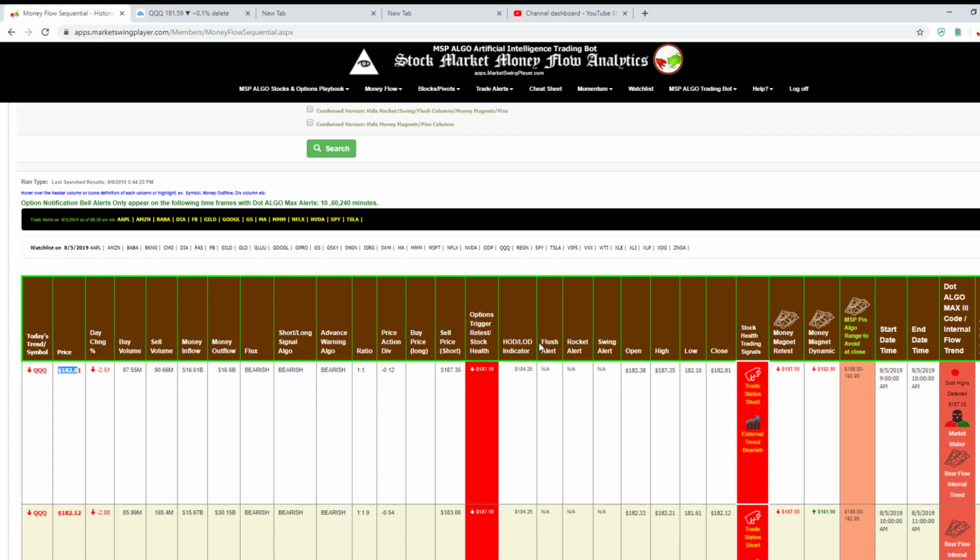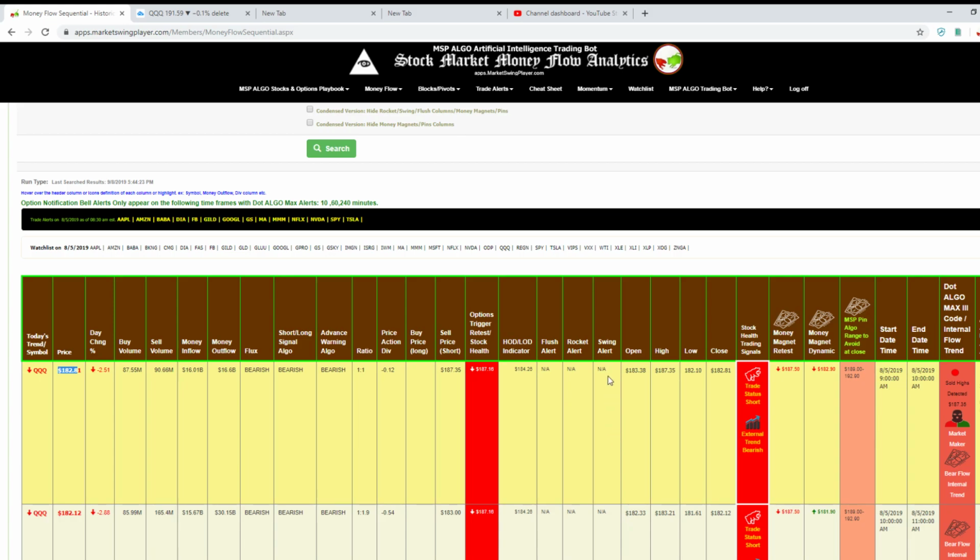Now we have other alerts that come out: flush alert, rocket alert, and swing alert. And we didn't have any for this particular day. Otherwise, you see an icon in there. Flush alert means that price is going to flush. That means it's going to drop. Rocket alert means price is going to do a touch and go, meaning it's going to go to support, retest support, and if it passes, then it's going to run to the moon. Okay, just like how a plane does.